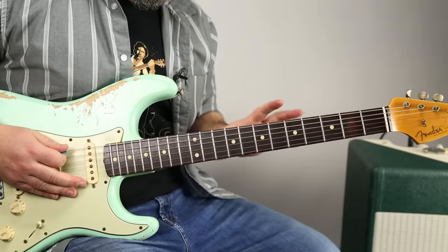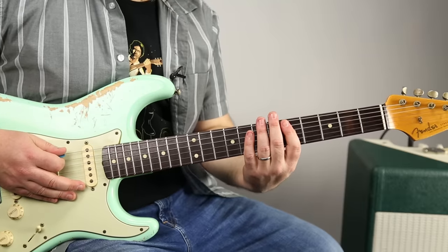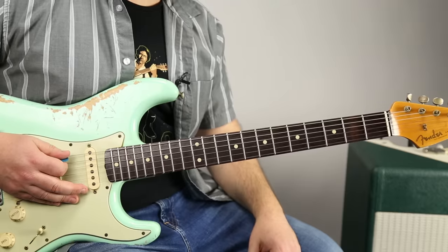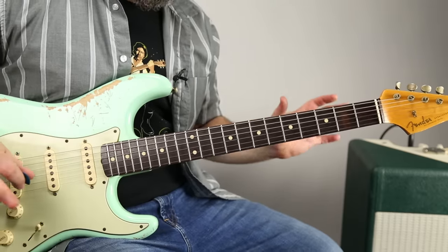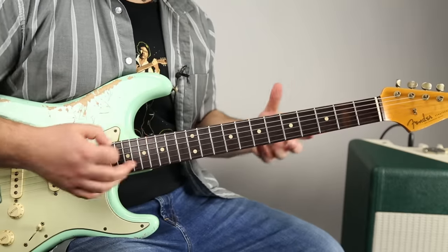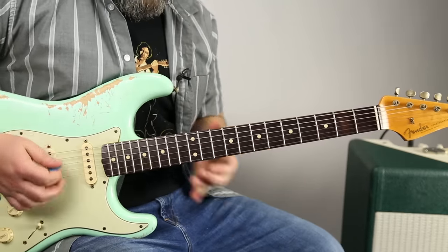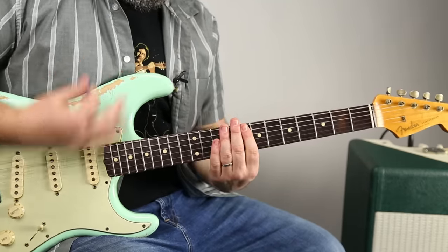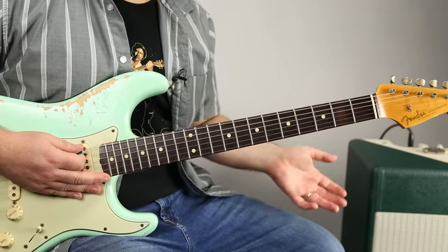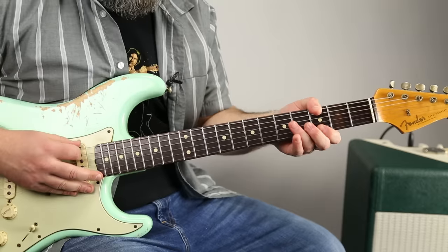And the cool thing is that anytime you play E minor pentatonic, you're also playing the G major pentatonic. So you don't have to change any real concepts lick-wise over the E minor or the G. It's all from the same little bag. So then we get into where he goes.